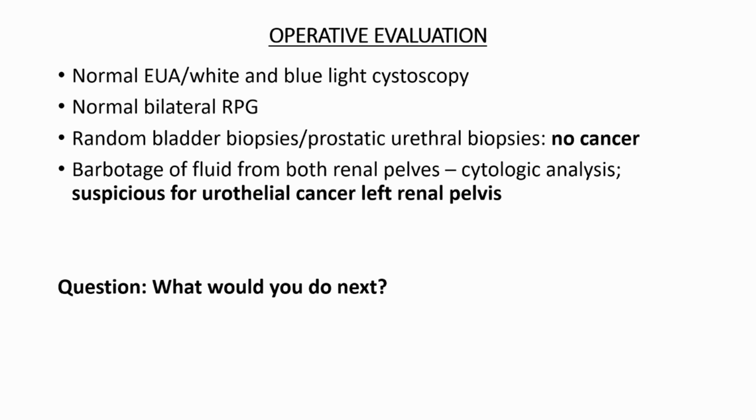So these are the details of the patient. Everything's pretty normal, can't find anything. What do you think about evaluating the upper tract at the surgery? What's your approach? Normal lower tract, you don't see anything by blue light or white light. I won't get into random bladder biopsy, yes or no. I think there'll be variability of approach. If you don't see anything with enhanced cystoscopy, you biopsy the prostatic urothelium. What's your approach to the upper tract other than urography at the time of the surgery?